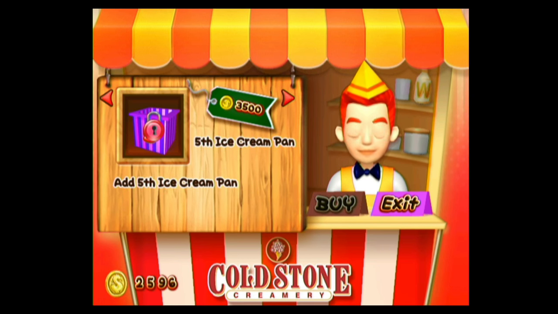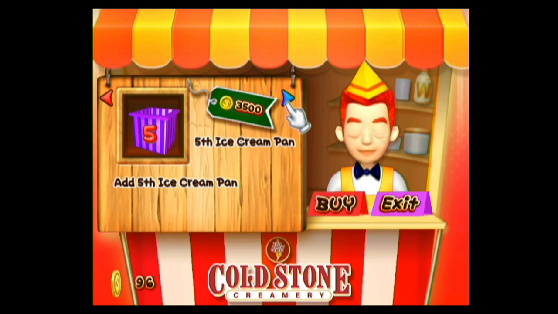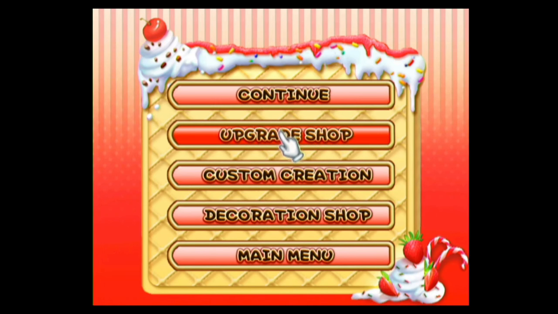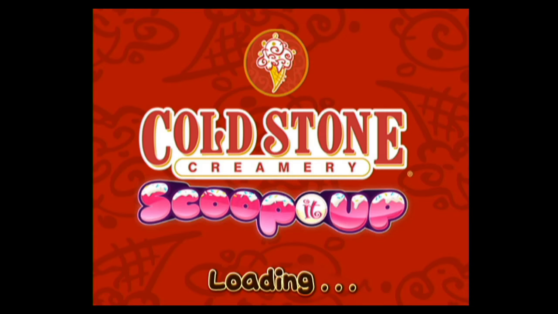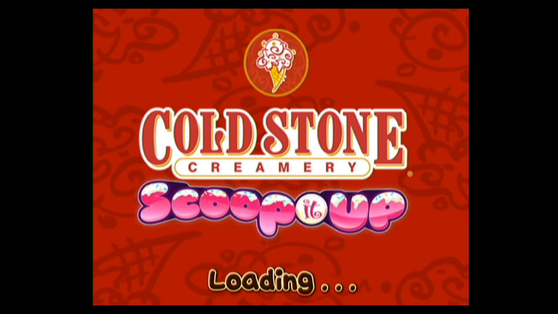Fourth ice cream pan. Are we ready? I think we are. Can I choose what ice cream goes in it is the question. Can I change my location? Okay. Custom creation mode. That's what we need to start buying. I am a damn fool. I'm focused on the shop. The real goal's right in front of me, folks. That's what we're gonna go with. Next thing.